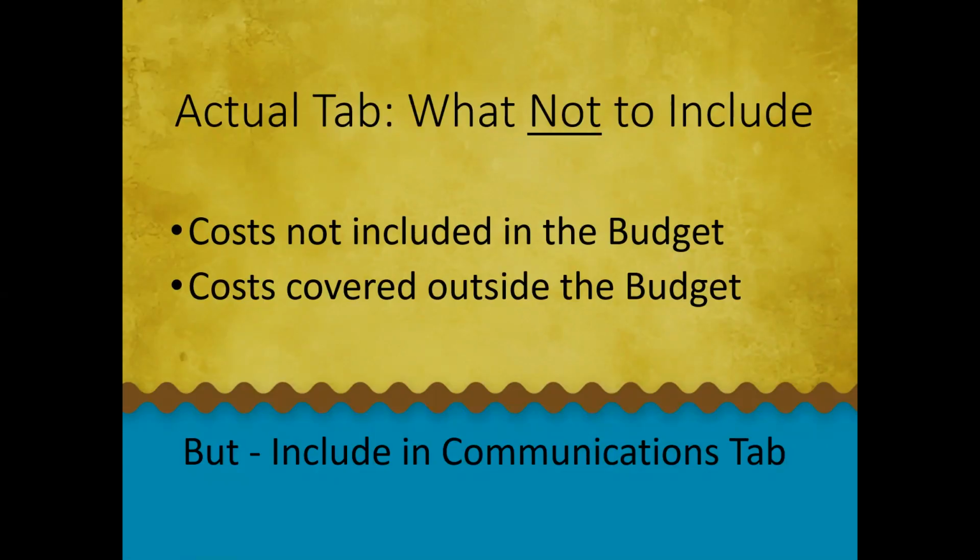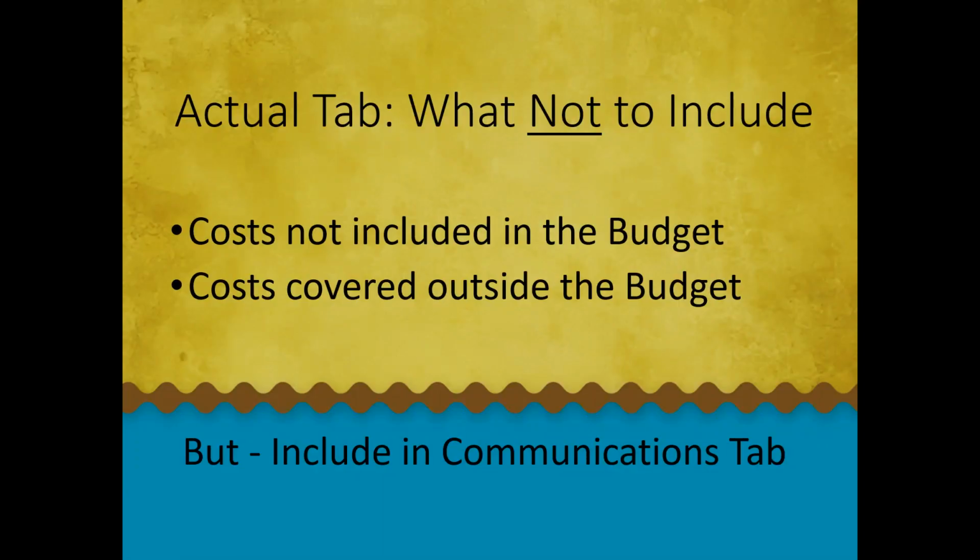Now, if you're unable to keep it clear what money is the MCC, RRDA money, or the money from that bake sale, for example, if you're not sure what's covering what expenses, then we recognize that some of those expenses in the actual tab might actually be being covered outside of the report, and we recognize that might happen, but we definitely wouldn't want to include that money in the report if we can help it. And we wouldn't put that in as income in the budget.